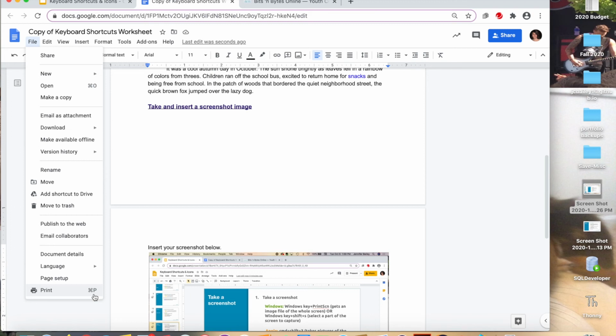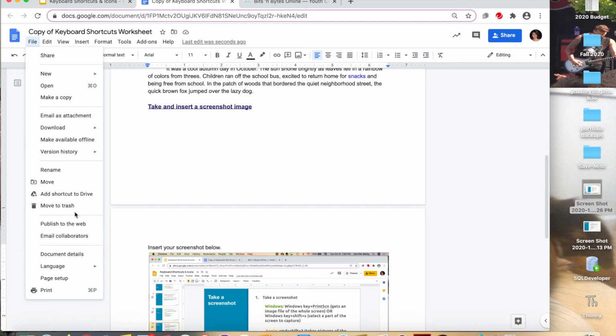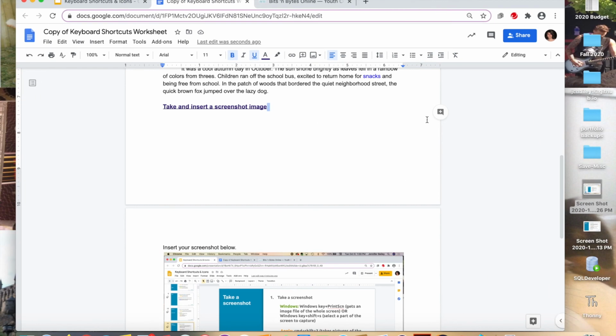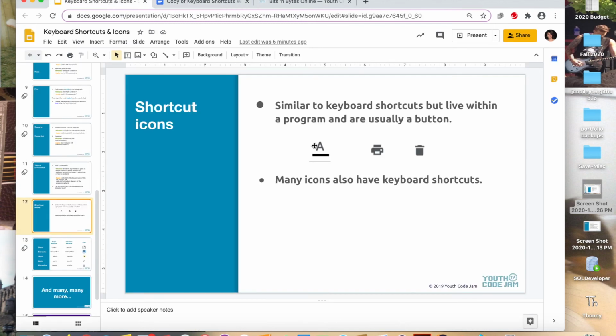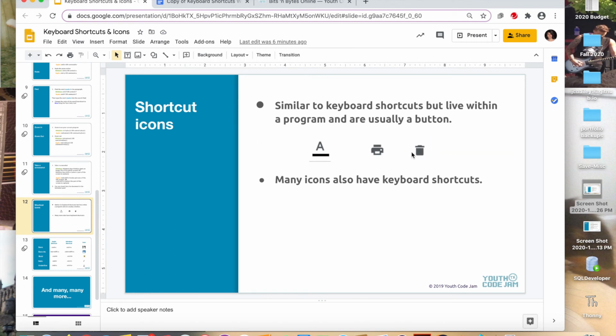That's Command P. So Windows users, you could hit Control P, and that would also activate printing. Up here you have Command O in addition to Open, and all kinds of things here. So there's lots of symbols and icons within them. These normally do require using, sorry, not a keyboard, a trackpad or a mouse, but that's okay. You need to know what some of them are. So like I said, that's to change your text color, that's the printer, that's the trash can, so that's normally delete. A lot of these have keyboard shortcuts.